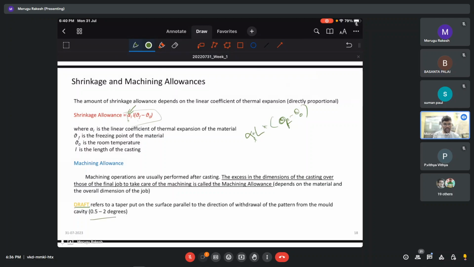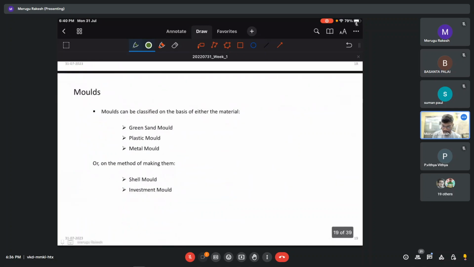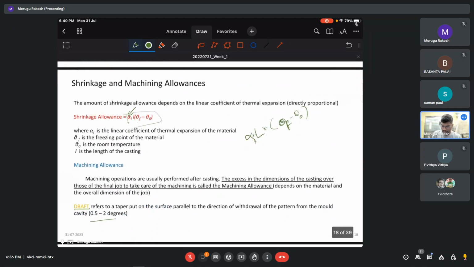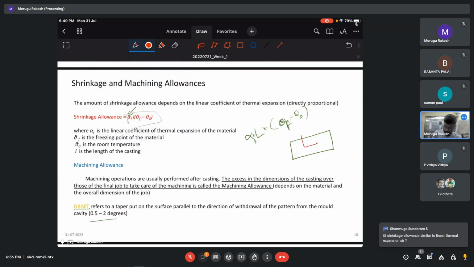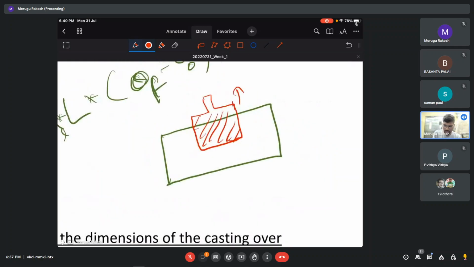So draft is mainly needed if, suppose we have a mold and, for example, in this case, a solid block. If you want to remove this block from the mold directly, the problem comes at the edges of this block.